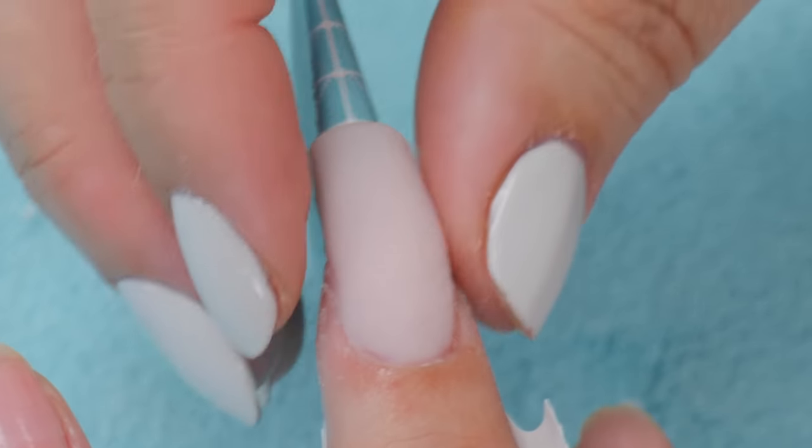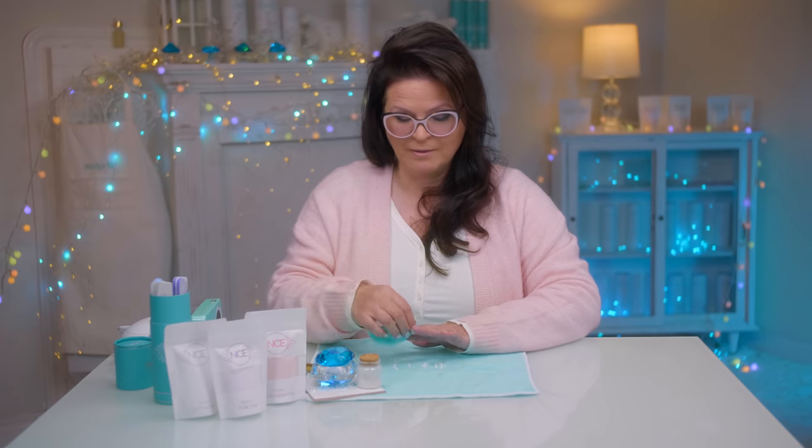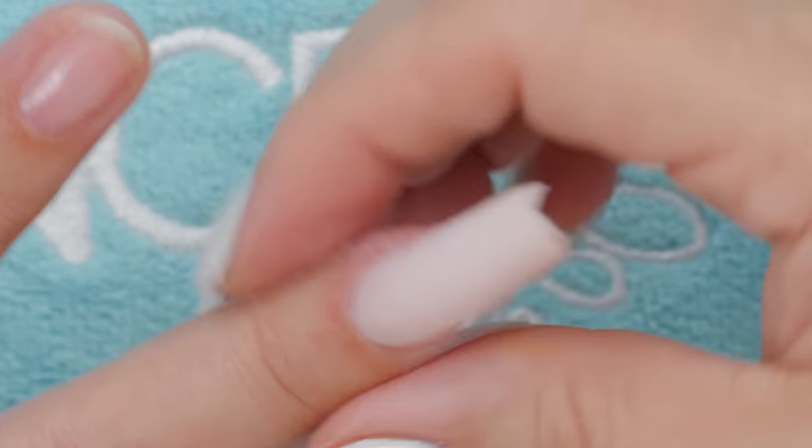I've sculpted this nail on so we can just get to the shaping and the filing, because that's what makes a nail square, of course. Initially, you want to lay it down. You can't lay it down almond and put in... well, you kind of could, but it's a lot more work. So I'm just going to say we lay down the square. That's what we're doing, is a square nail.